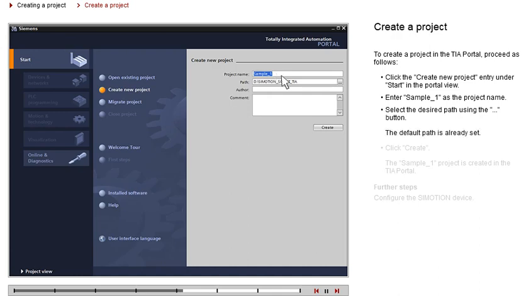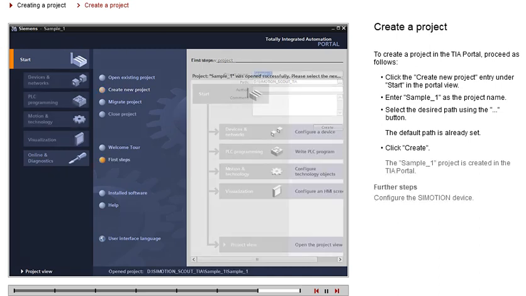The default path is already set. Then, confirm your configuration. You have created the sample project in the TIA Portal. You can now start with the configuration of your Simotion device.